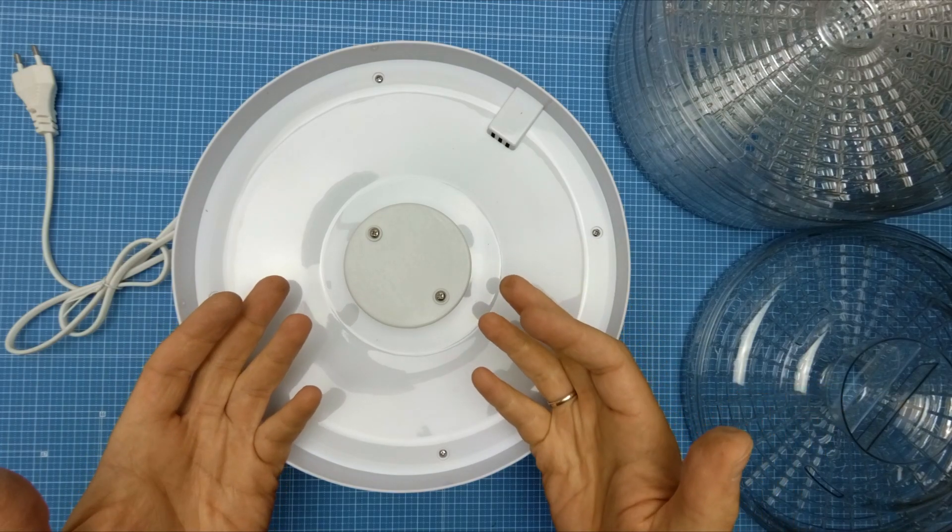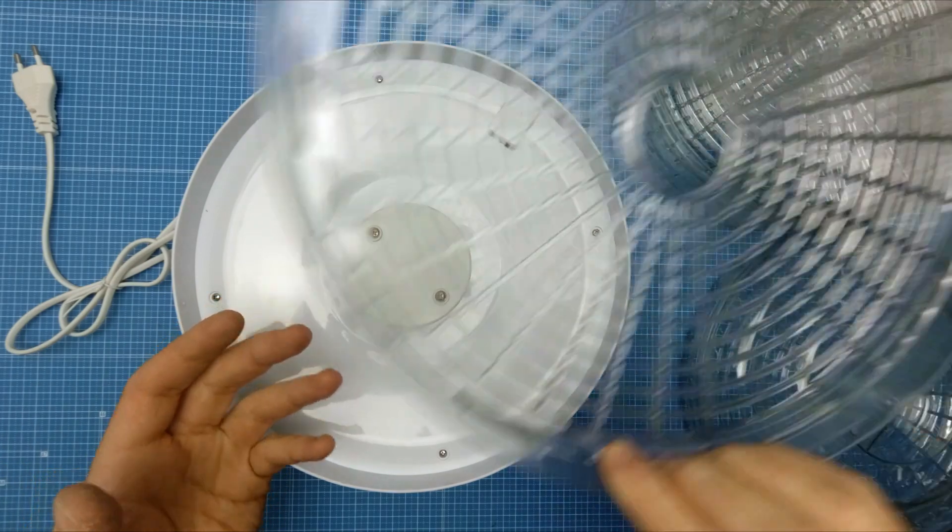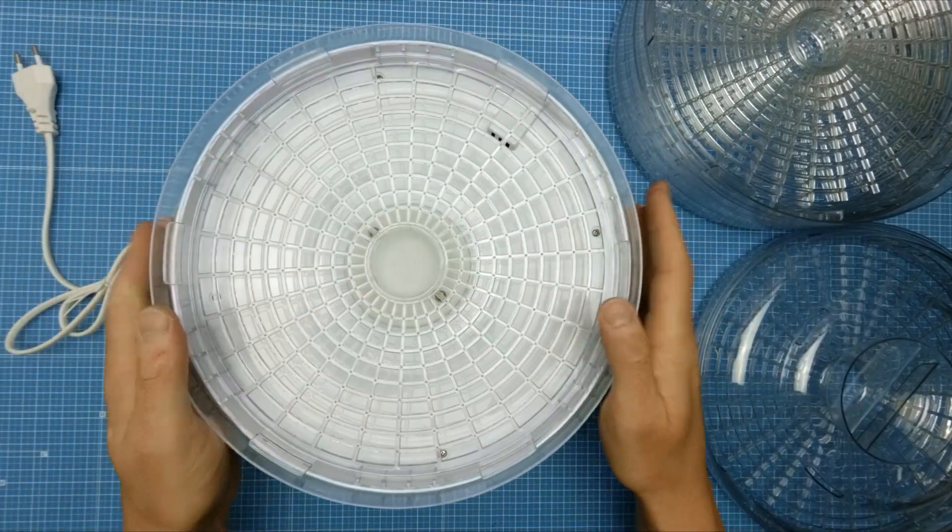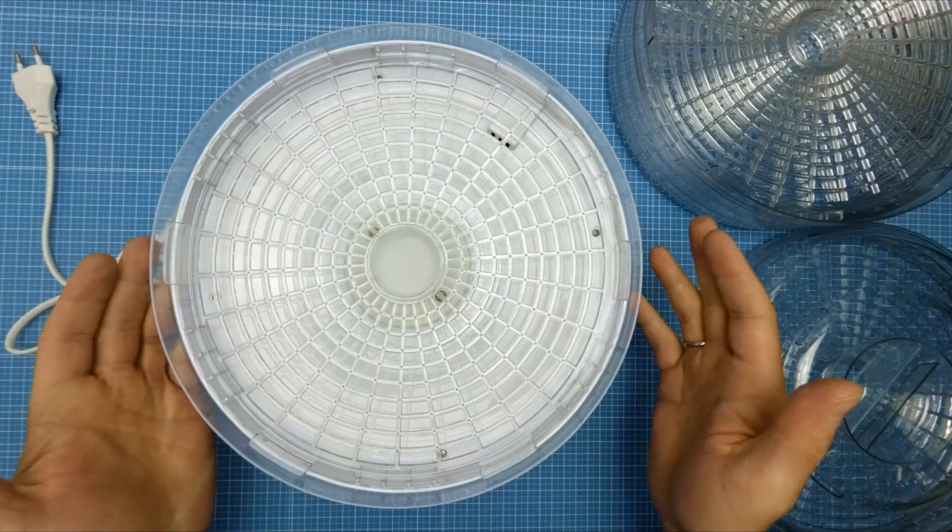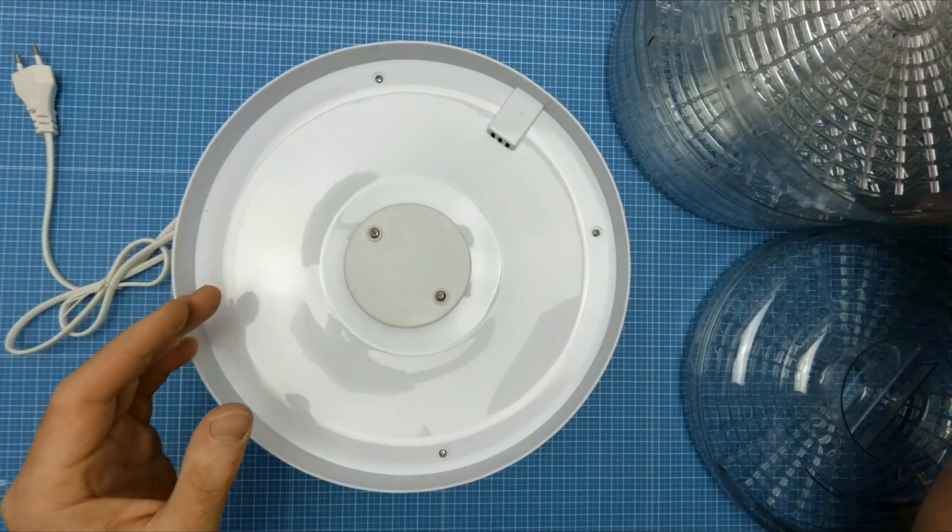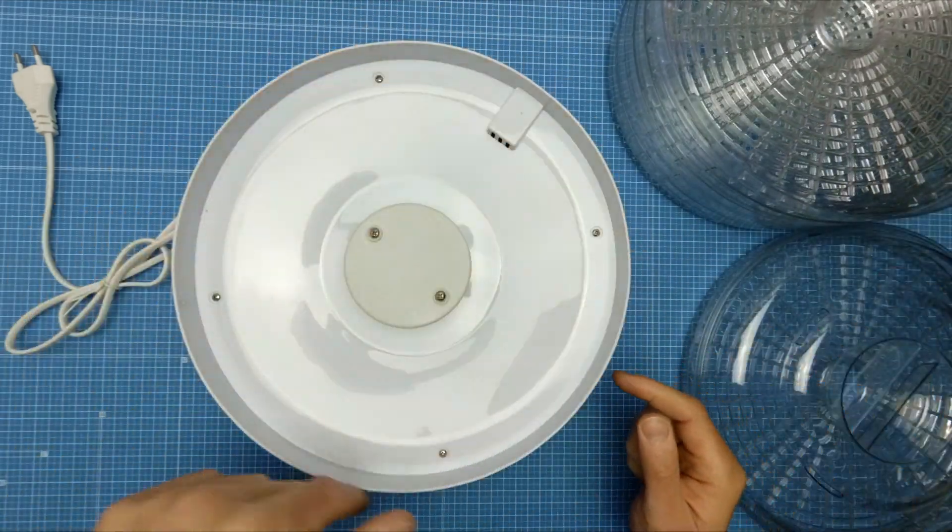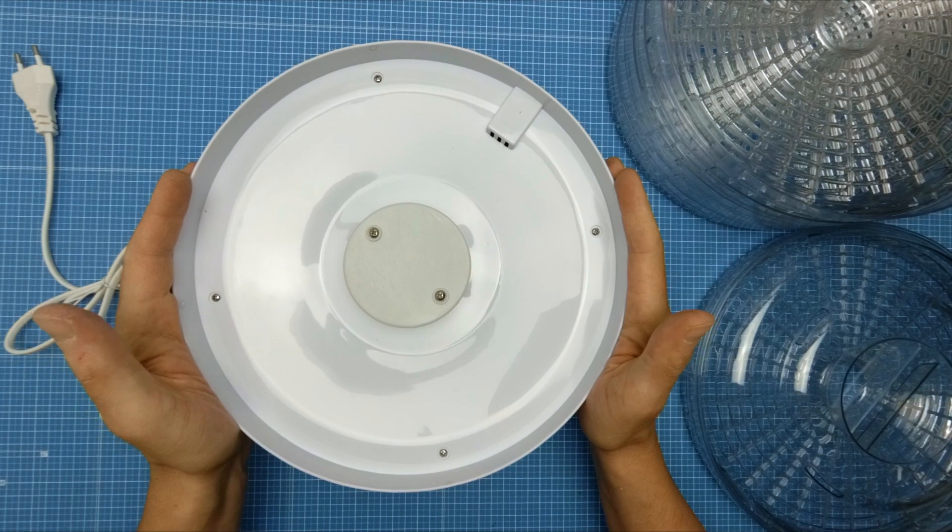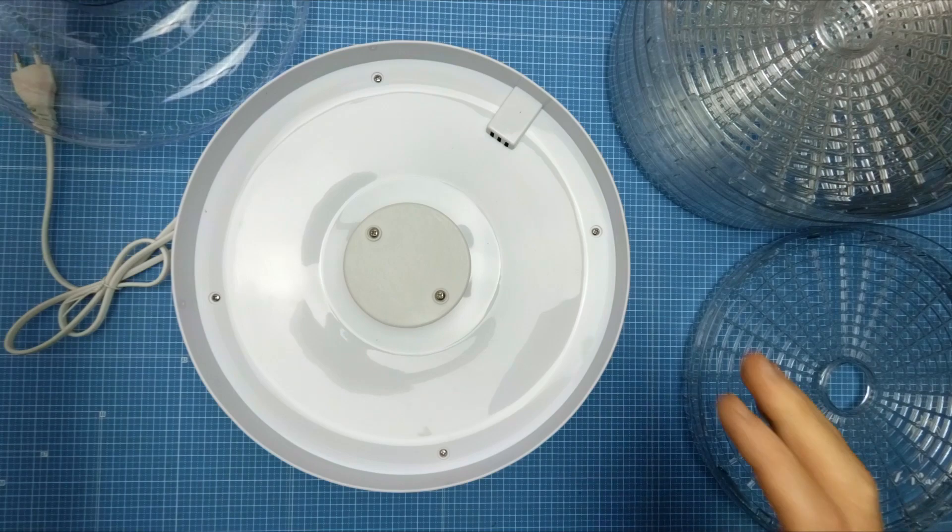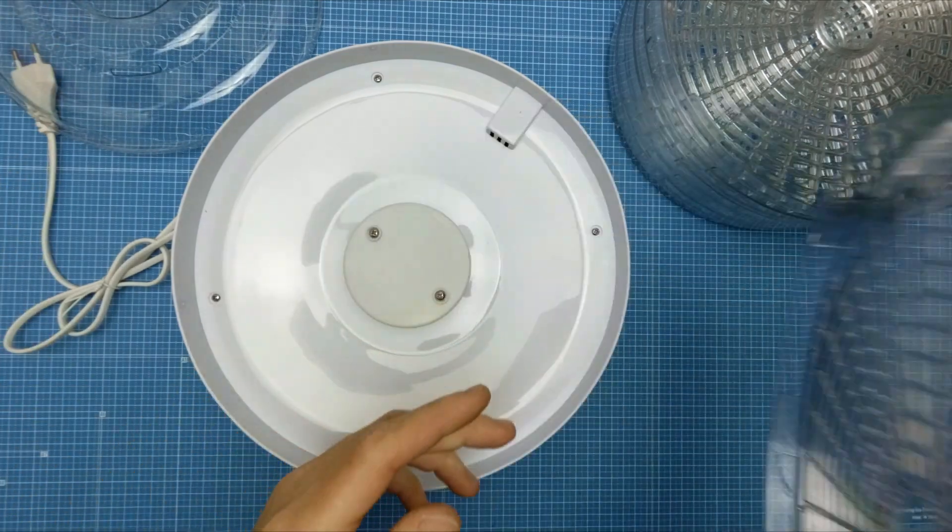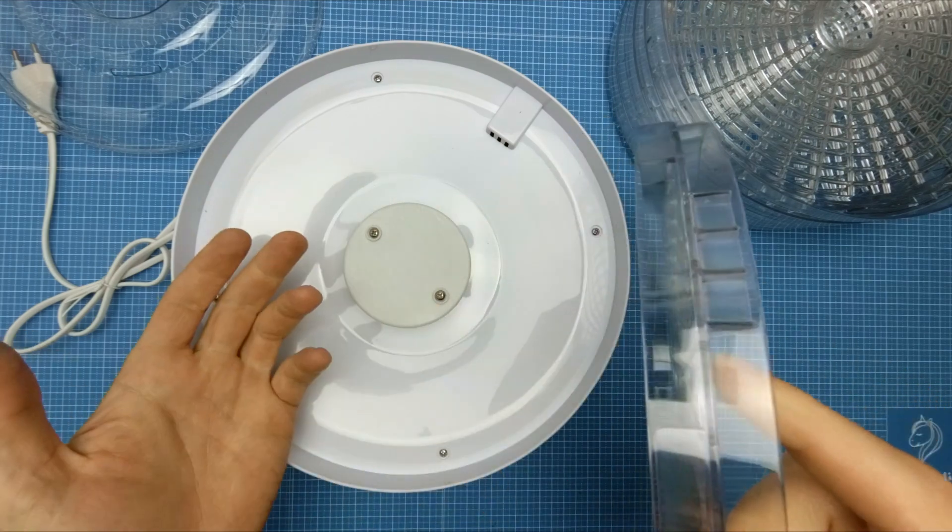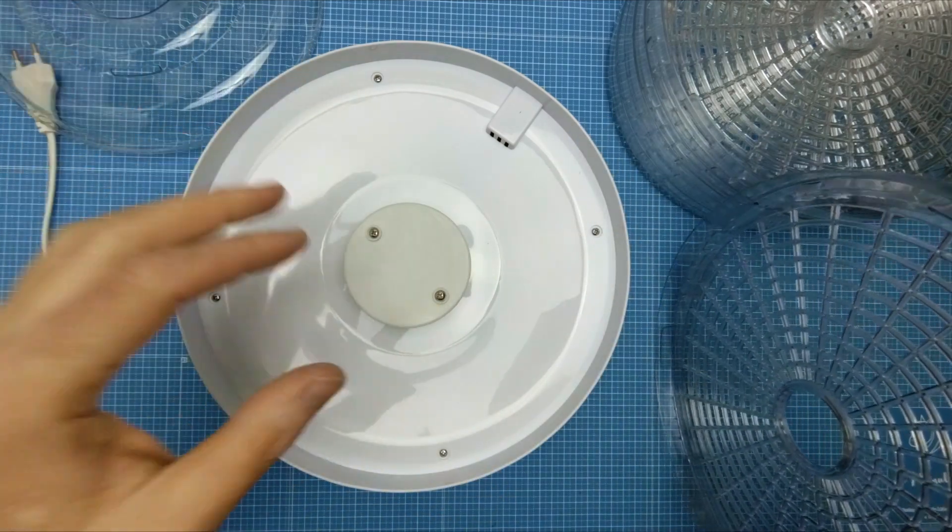The easiest option to use the dehydrator to dry the filament is just to cut off the center side of the plates and put the filament inside and the cover on top. But I just don't want to break the parts. So instead I will just print a brim all around the base which can also accept the cover on top. And obviously it needs to be a little bit higher than the regular plate. But the profile on this side and on this side should be exactly the same so I can just stack it on top of it.